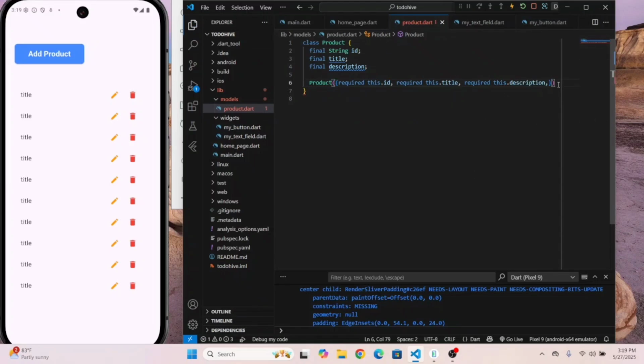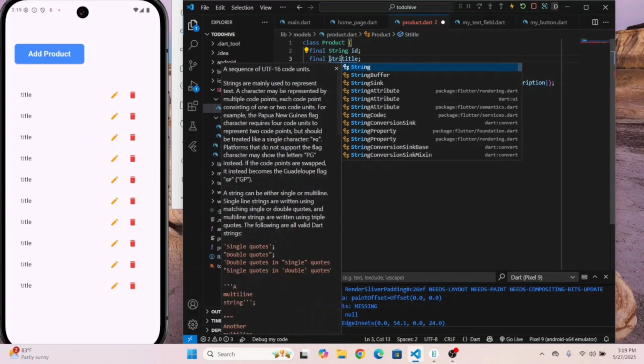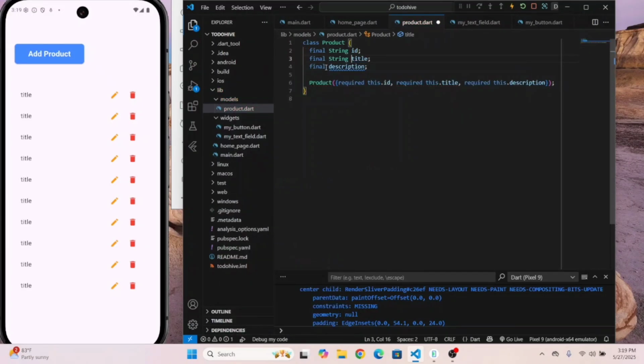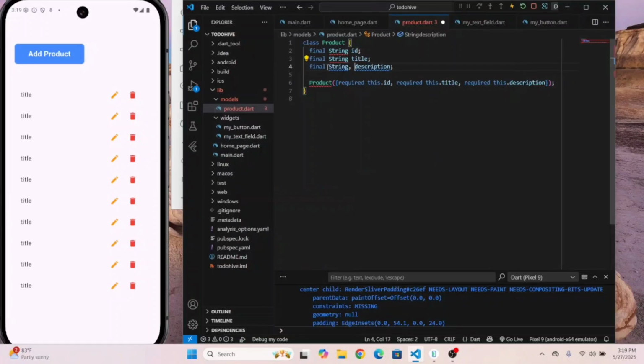Put the semicolon here, save it. Let's make it String. We are not going to change this, so let's remove the final. We are going to change this later, so let's not put final here.